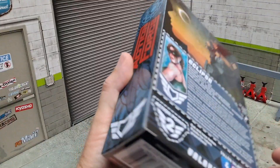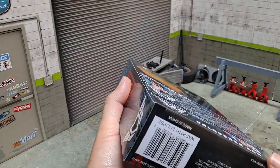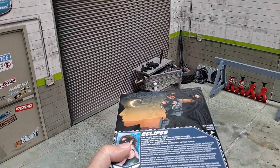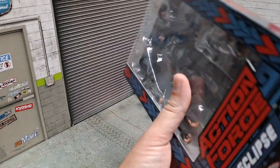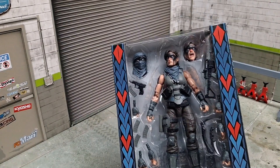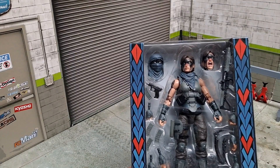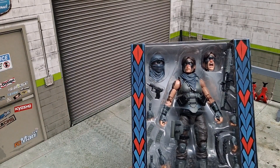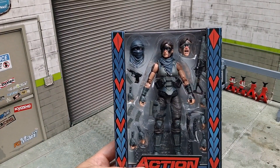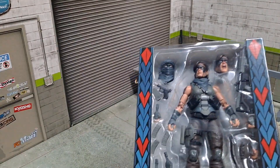It did come with a warning — for those who remember the little green pieces of paper from series one or two. It says the figure will move fine, but to swap the heads, warm it up in 30 seconds of hot water. Now, San Diego has been warm lately, so I left this out in my garage for about two days — it should be plenty warm, not worried about any cold-weather snappage.